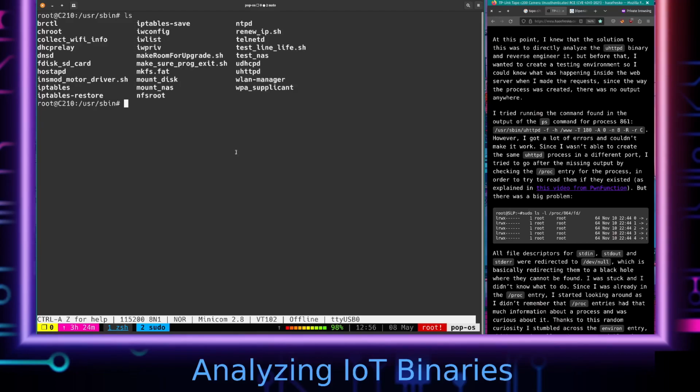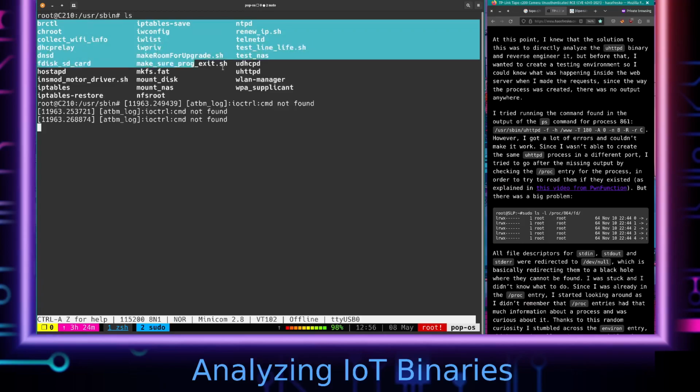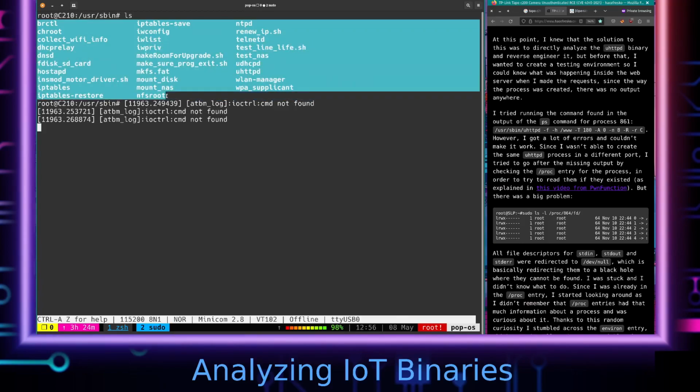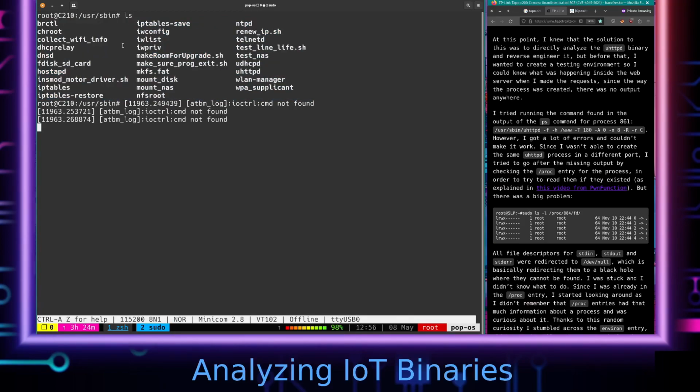But in this case, I do have the firmware, but none of the binaries in this directory in the extracted file system actually exist. So what I think is happening is that when the firmware is installed, these binaries are downloaded, or maybe they're being hosted on a separate drive that's then being mapped to user sbin. Not entirely sure. Point is, we can't just get it from the firmware.